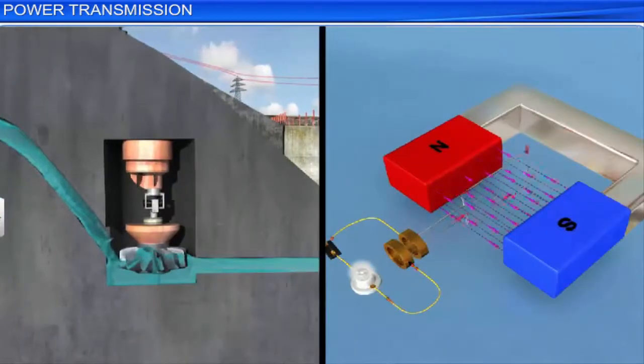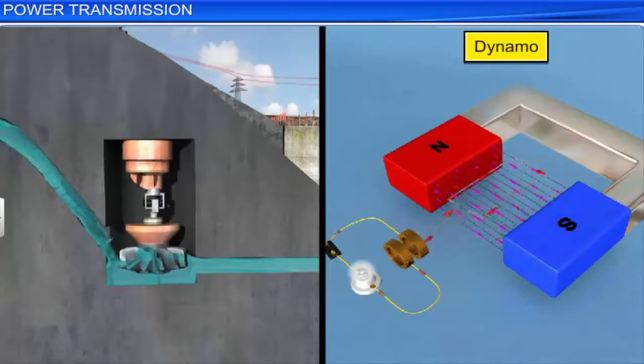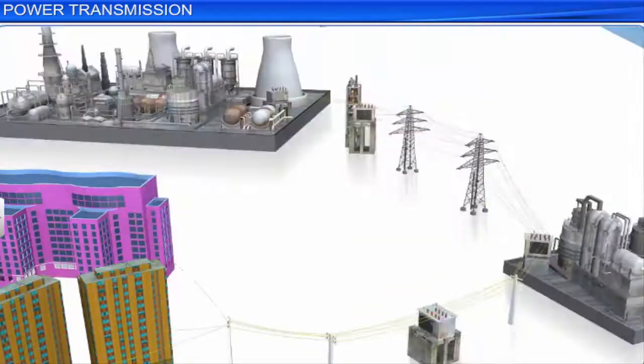Generators work on the principle of a dynamo and produce large AC voltages. The advantage of AC voltage over DC voltage is that its magnitude can be easily varied with the help of a transformer. Hence, power stations have generators that produce AC voltage. Let us now understand with an example how transmitting AC is more advantageous than DC.